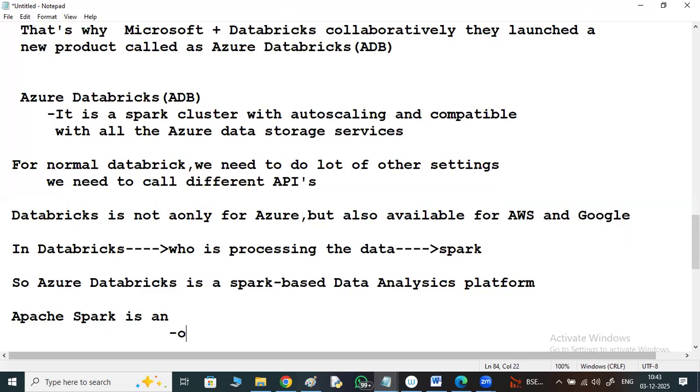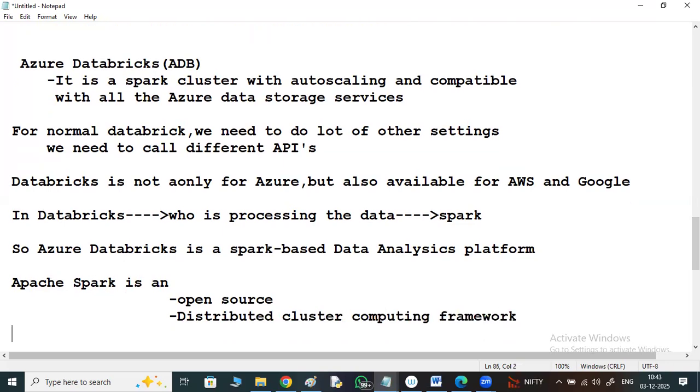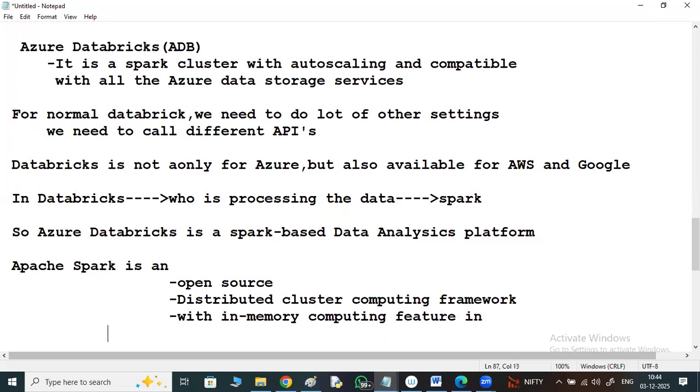If I define Spark, it is an open source distributed cluster computing framework, a cluster computing framework with in-memory computation feature, with in-memory computing feature in parallel process style.